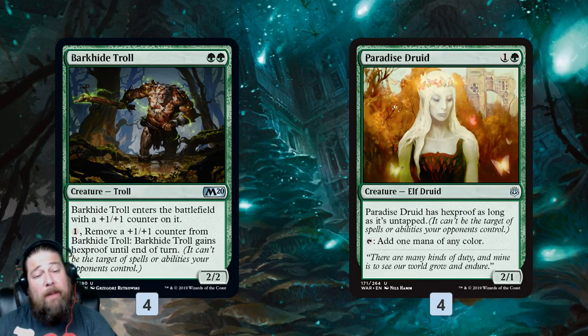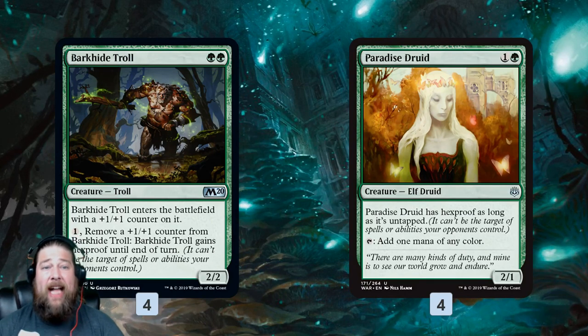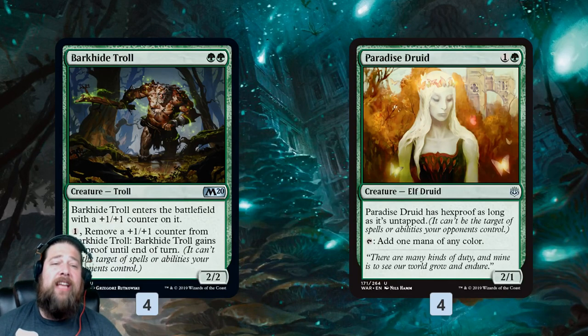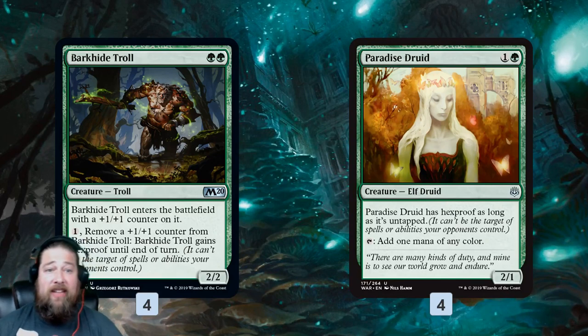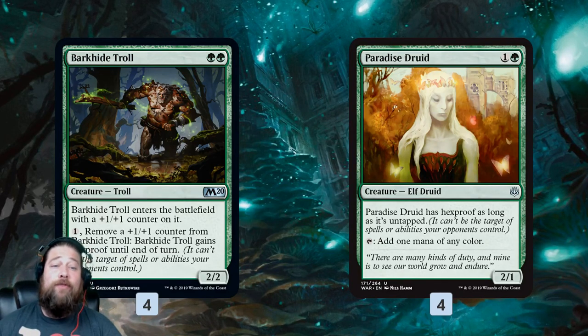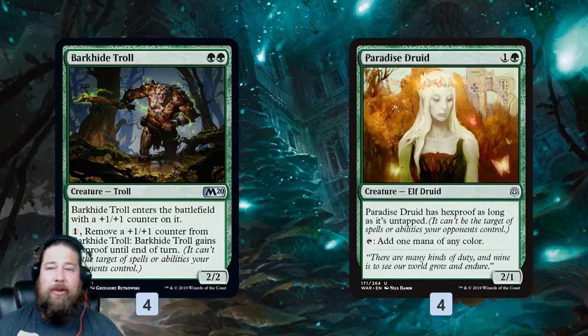That's above the curve for a 2-drop. And then it comes into play with a counter. We can pay 1, remove the counter to give it hexproof. So it's hexproof once, essentially, which makes it fairly safe to load up with our enchantments. The other trick is, since Vivian can put counters on things, if we can keep putting counters on Barkhide Troll, then we can make it hexproof multiple times, which makes it even more safe to go all in with our Blanchwood Armors and our other enchantments.